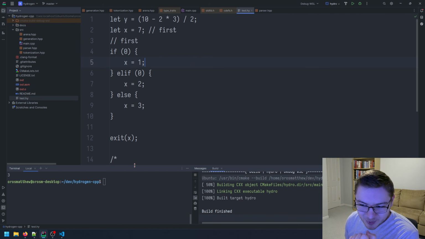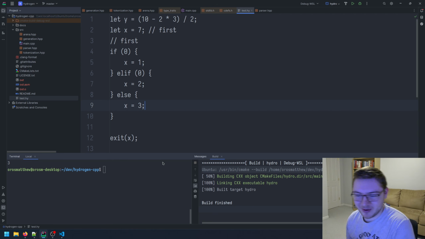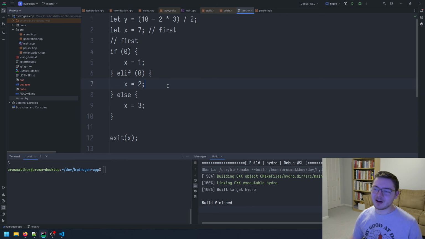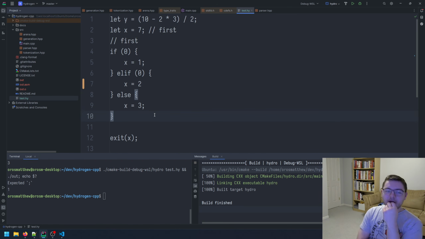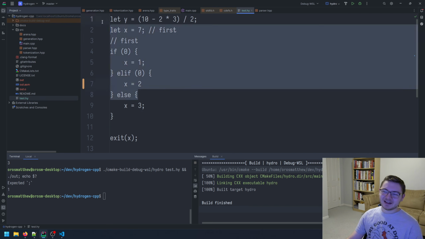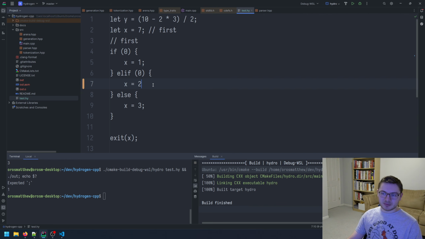I think we should deal with these horrible error messages, because if we make a mistake like missing a semicolon here, expected semicolon, but where? It doesn't tell us. So at least having a line number, I think, would be good. So in that case, we actually need to then store the line numbers in a lot of places. Maybe even the column it's on.